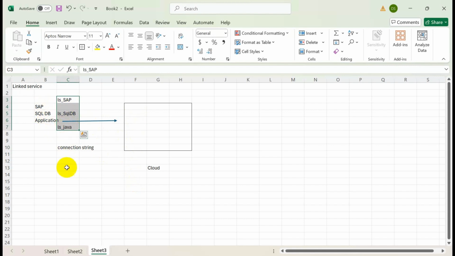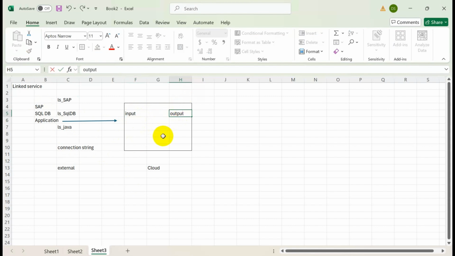Now this is for an external system. But even if you're transferring the data within the cloud, for example, the input container is available within the cloud, the output container is again available within the cloud, right? So in that case also, what kind of container is this input container? It is of type ADLS Gen 2. Yesterday when I was creating, I just enabled the setting for ADLS Gen 2. So both containers are of type ADLS Gen 2. So you need to create a connection string, meaning a link service, for ADLS Gen 2 first. This is the next important step.